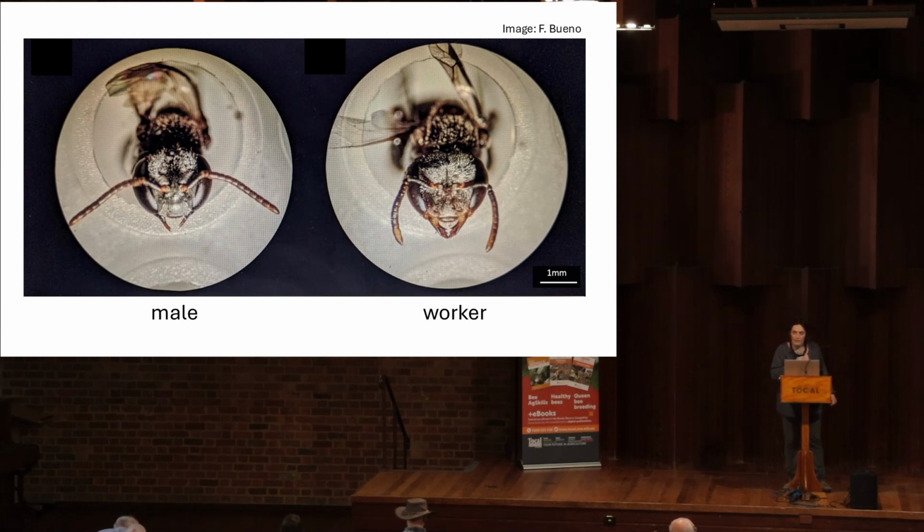What I find is the best cue if you're curious to know whether the bees swarming in front of your hive are males or workers is to try and grab one in your hand. You can do this with stingless bees, of course. Even the workers are not going to harm you. And then have a look closely at the mandibles, okay? So I'm showing you here in this image a worker and a male, and I hope what stands out is that the worker has got some serious jaws on her, okay?